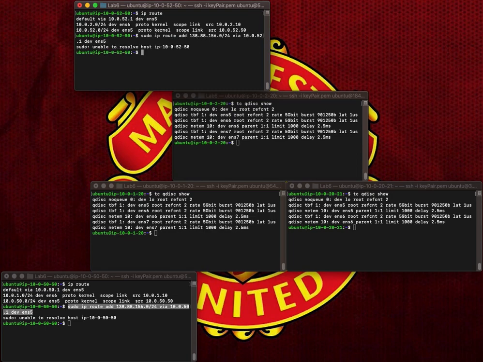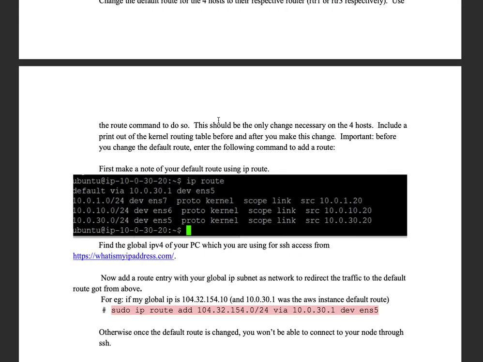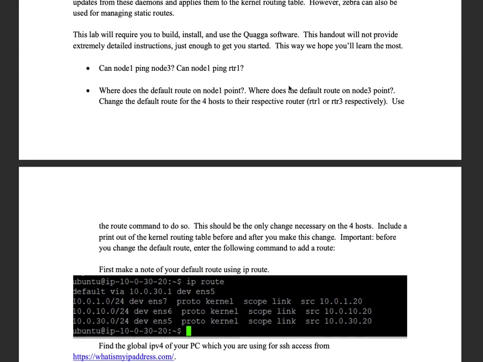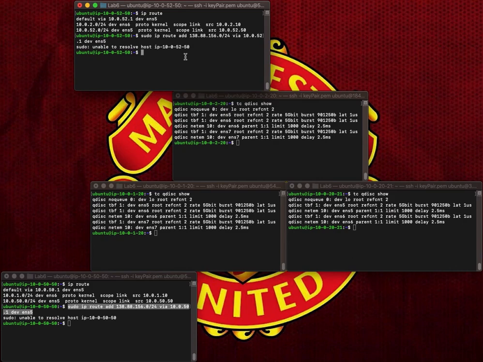The next thing we do is change the default router, via sudo ip route change default via. This is my node 3 and this is my node 1. For node 3, the default should point towards router 3, which is 10.0.2.20.